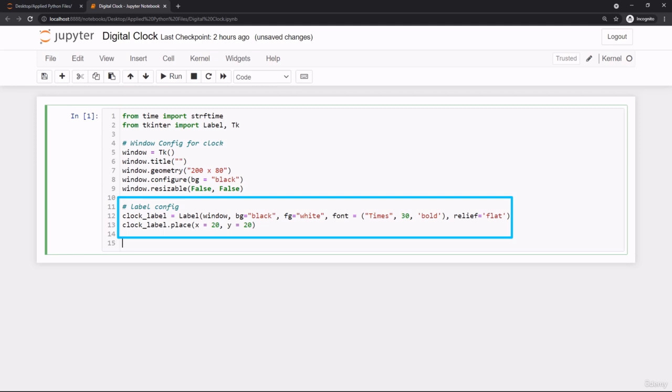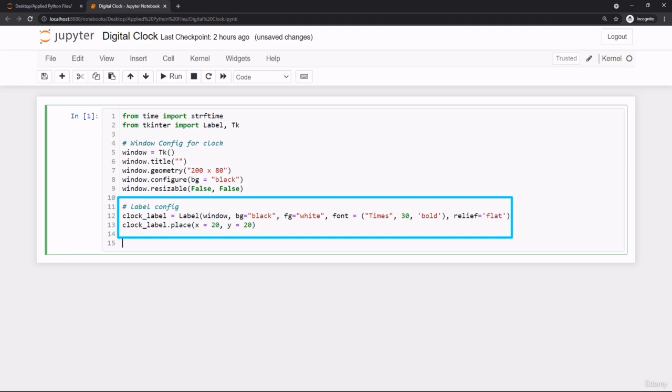The last one is called relief. What is the relief argument? This relief option is used to specify the appearance of a decorative border around the label we created. The default value for this option is flat, but try to put relief is equal to flat.